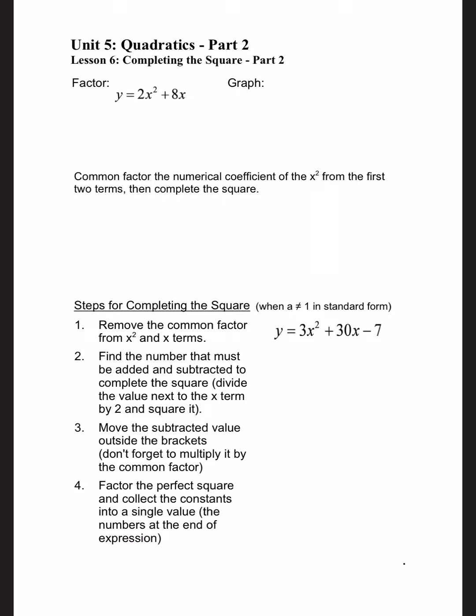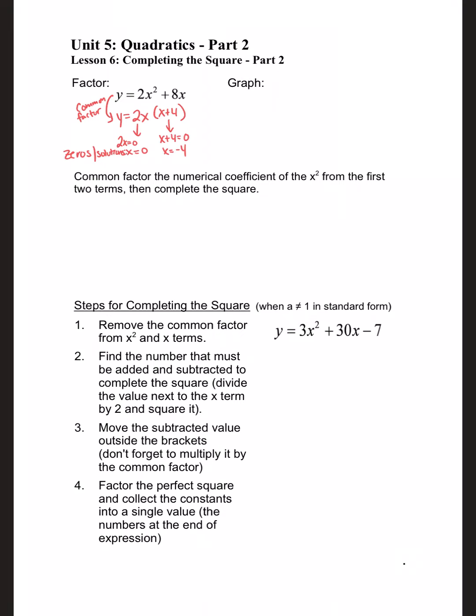I'm going to get you guys just to factor. So if we think about how we would factor this quadratic, we always want to look for a common factor first. So I'm going to common factor whatever I can out of here first. I can common factor out a 2x, and I'll be left with x plus 4. Okay, so we know that when we're in factored form, we can find our solutions or our zeros. So we would have 2x equals 0, and x plus 4 equals 0, and then we would solve for x. So we would have x equals 0 or x equals negative 4.